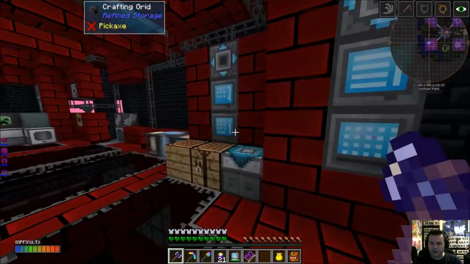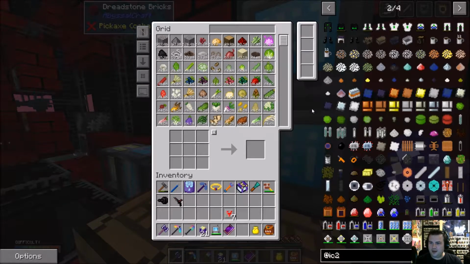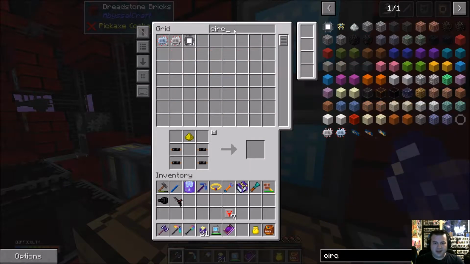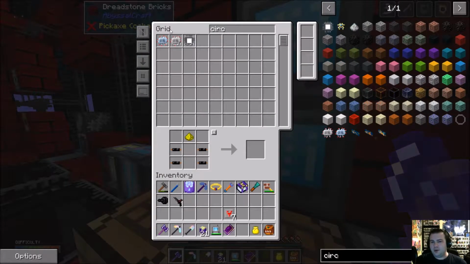Let me pop over here. It's not something that we have to automate, but one thing that I do want to grab real quick is the EU reader from IC2. Let's go ahead and grab that. I'm also going to need a basic circuit, or electronic circuit. And then we'll probably start getting into making some overclockers just to speed up all of our IC2 machinery. It's definitely something that we're going to need moving forward, I think.